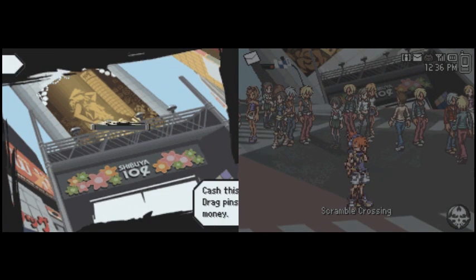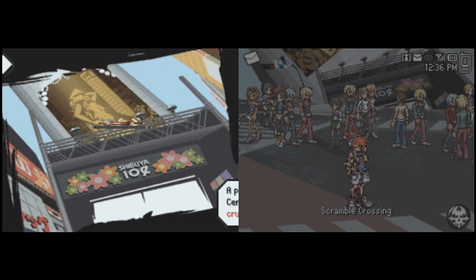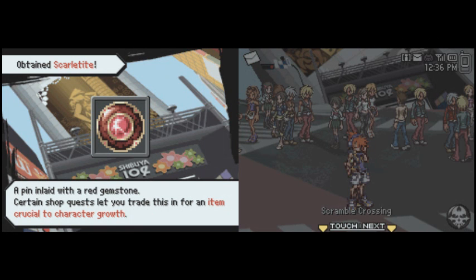There is something that affects your multiplier, and for that, we have a book and we have a 500 yen pin. I'll explain what those do. And we get a Scarletite. This is a key item. I'm going to talk about these.